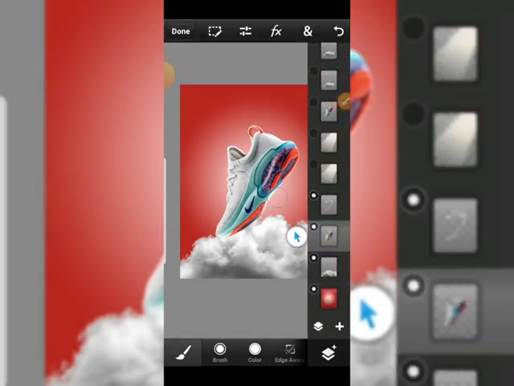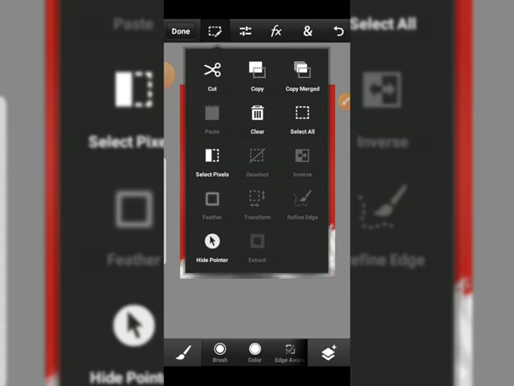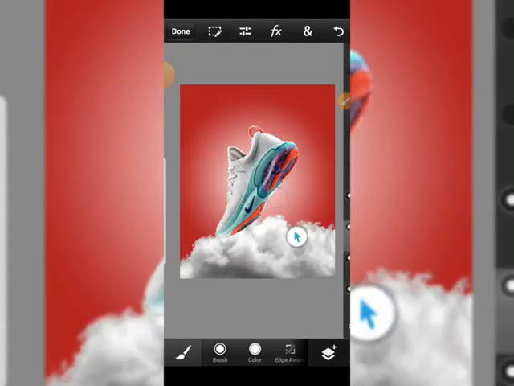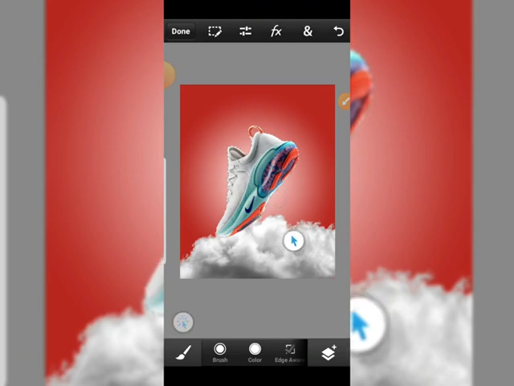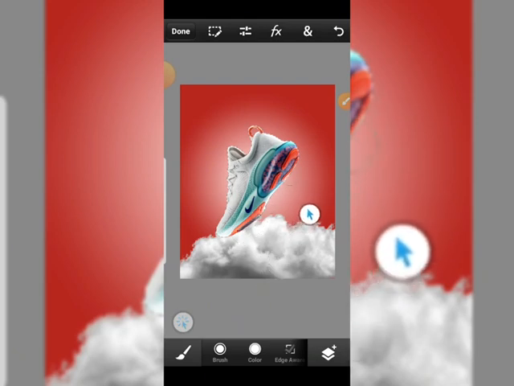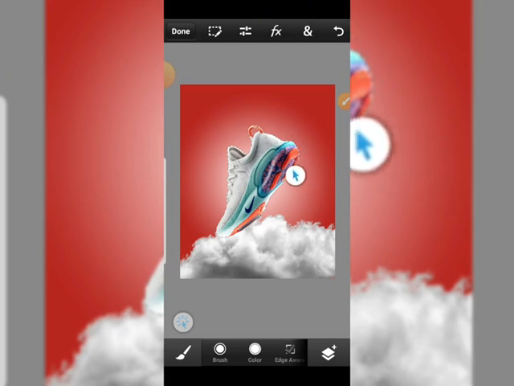So I pick a new layer and back here, add in some touches. Great. So right here, so overlay, as you can see.